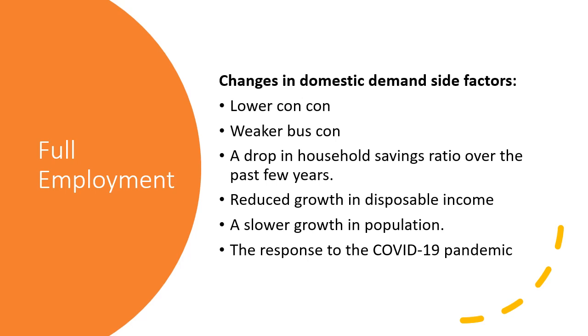There's been slower growth in the population. That's a pretty simple one. If there's a higher population, there's going to be more people demanding goods and services, therefore we need more people to fulfill the jobs that create those goods and services, therefore those jobs will be created, there's going to be an expansion in economic activity, and therefore more people employed, more likely to achieve the goal of full employment. And there is also a lot of change at the moment in response to the COVID-19 pandemic, which we've kind of touched on a lot along the way here.